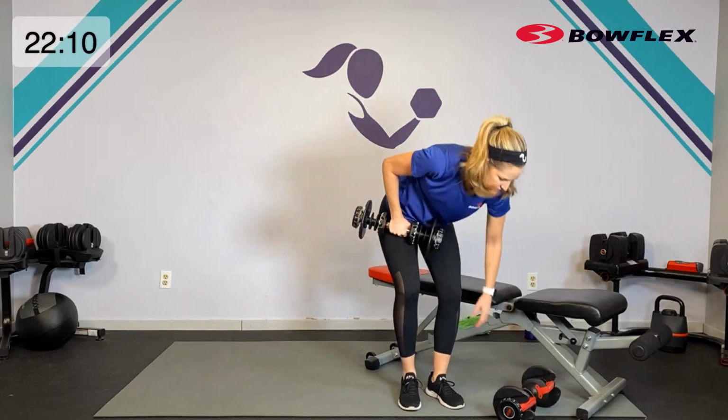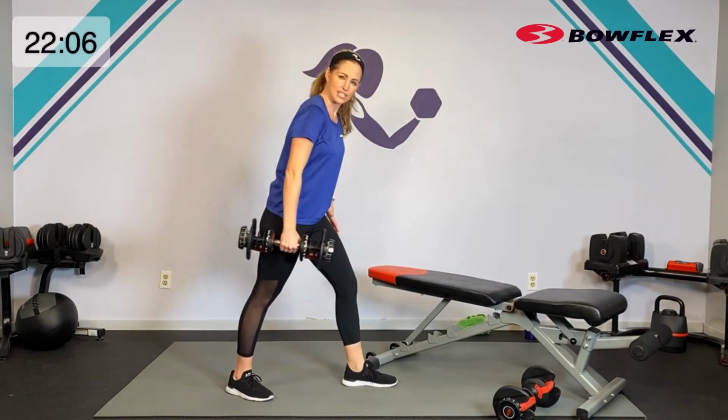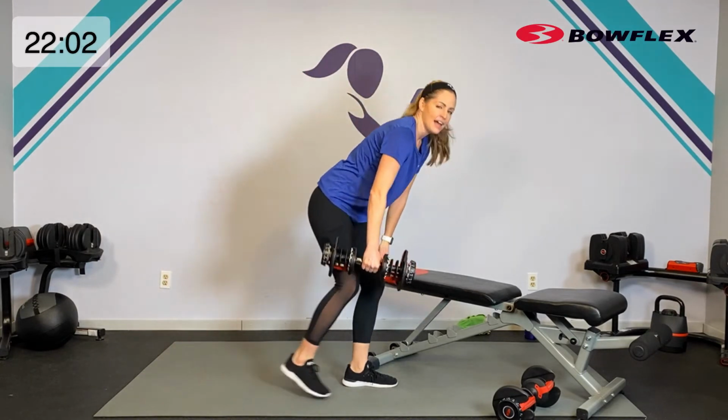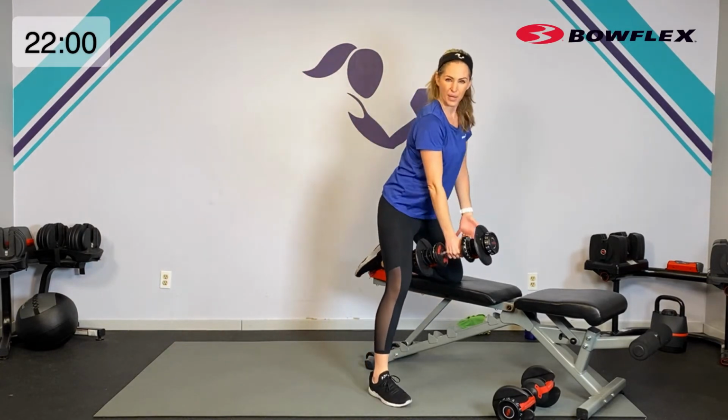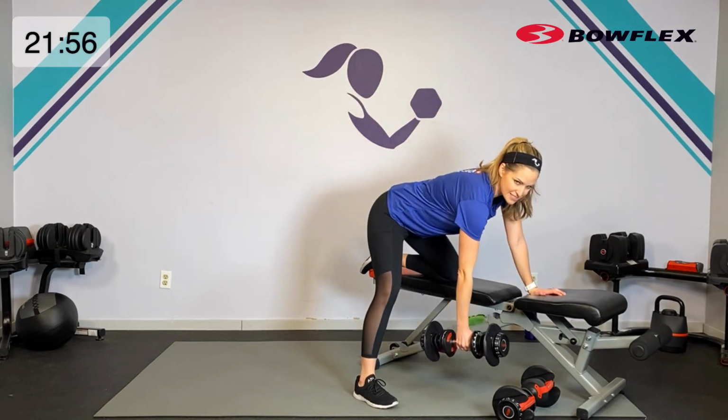We're gonna go one dumbbell, knee on the bench if you got it. If you don't have a bench, I just want you to stagger here. We're gonna do a one-sided row. Let it drop all the way down in between, cores in tight. Here we go. Bring it up, drop it down.